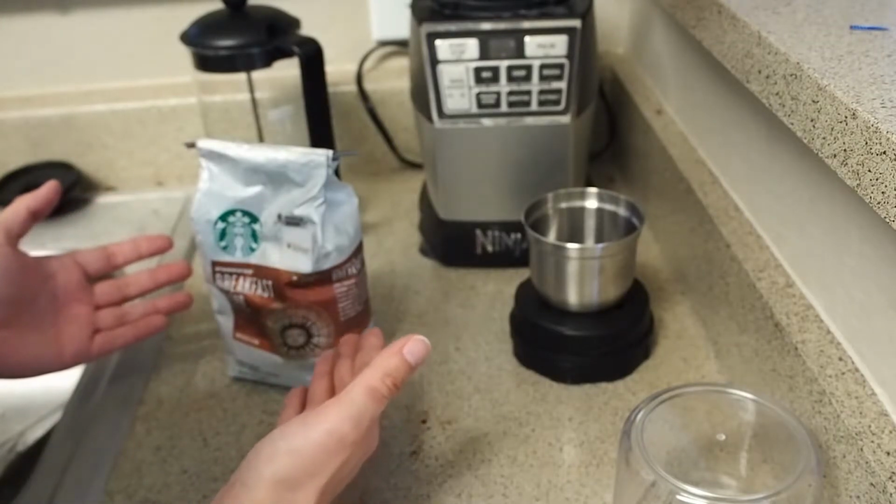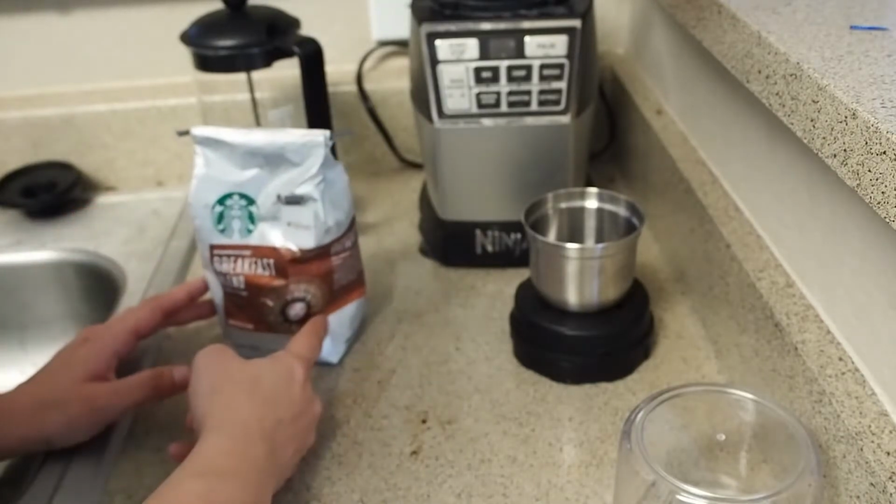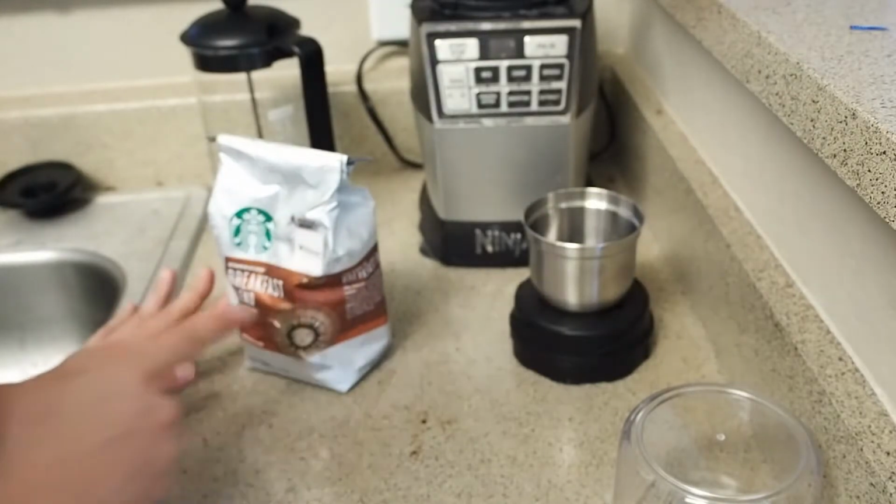Okay, I'm going to do this with some beans, and I'm supposed to measure the beans per water and have like 1 gram? No. 1 gram of coffee to every 10 grams of water? Something like that? I don't know.